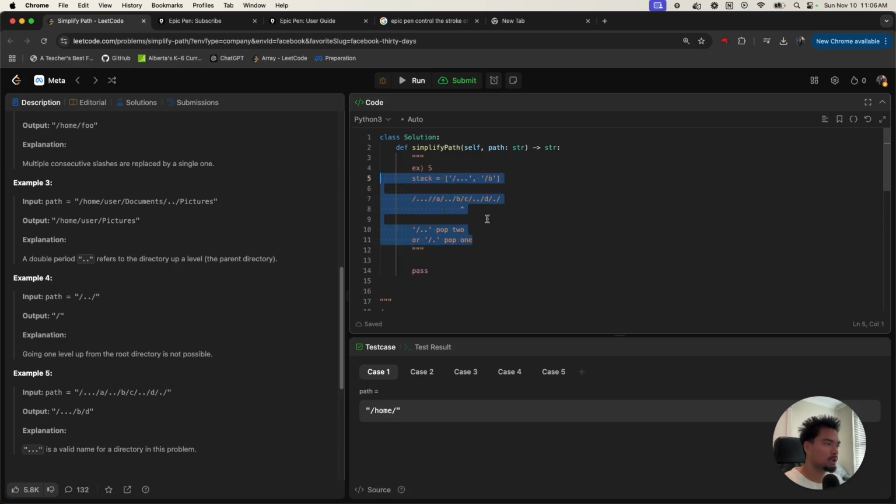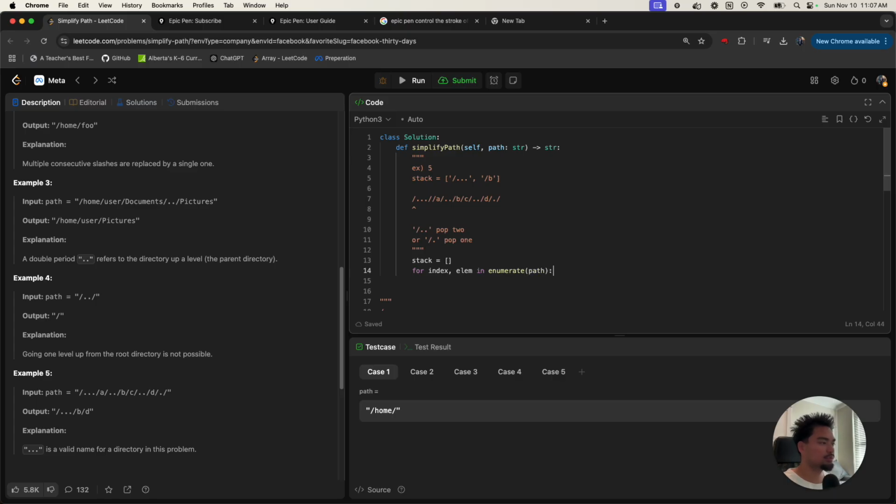We said that we're going to start at the very first element and loop through the whole thing, so we start our stack, and for index, element in enumerate.